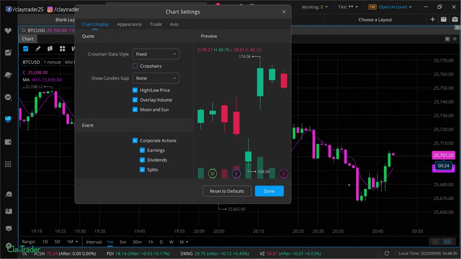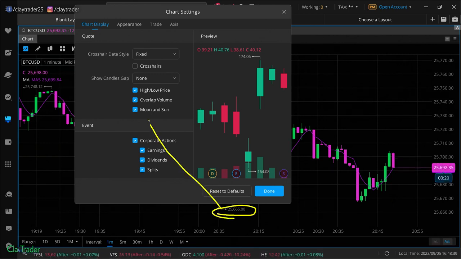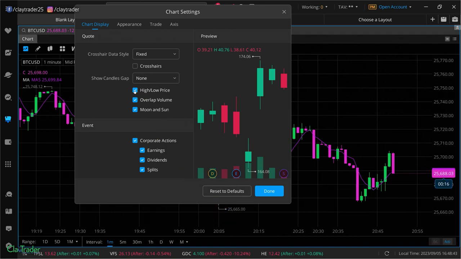So the number down here, we'll make that disappear, and you do that by clicking on that one, or I should say unclicking it, because the default will be that it's clicked. So when I click on that, you'll notice that it's disappeared. I still do want volume, so I'm gonna keep volume on.